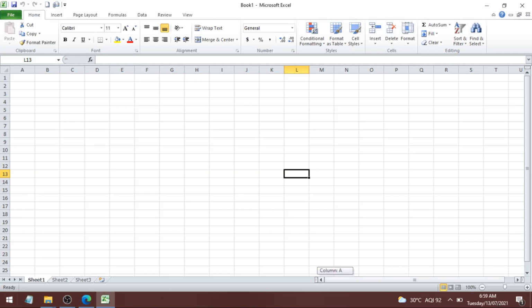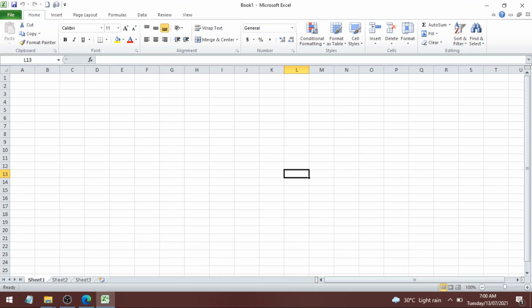Okay, this is the horizontal scroll bar and this is the vertical scroll bar. This arrow, this scroll arrow is going to take you to the left, while this is going to take you to the right. Okay, here in the vertical scroll bar section, this arrow will take you up, while this is going to take you downwards. Okay, so these are your scroll bars, right?